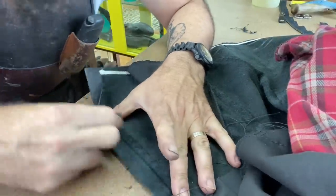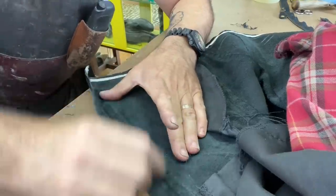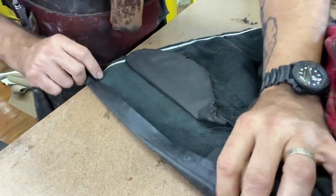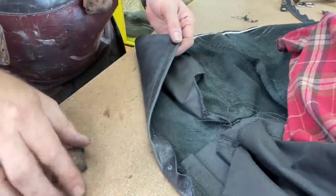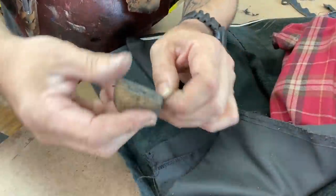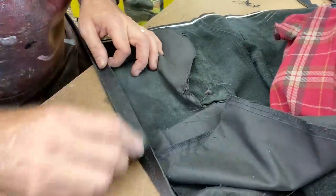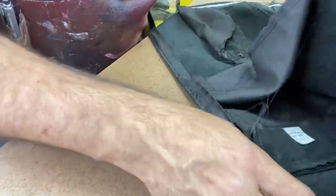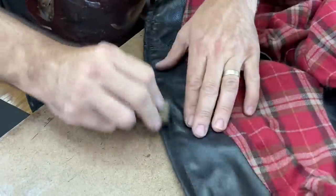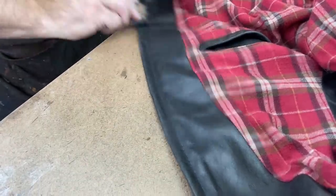One of my pet peeves is that I see work done by other people. When they take something apart, they don't clean the old thread. Then once it gets stitched and put together, you've got a lot of fraying of old thread, which looks really crappy. So basically, this is a piece of crepe rubber. We just take it and rub it against the old stitches, and the stitches come loose. Once you stitch it back, it looks nice and clean. No fraying threads anywhere. All right, let's continue.